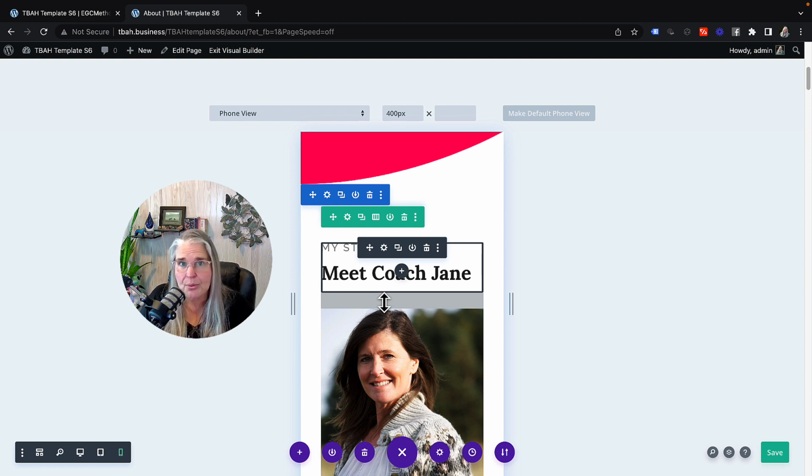By the way, the same principle, the concept of being able to alter things on a cell versus on a tablet versus on a desktop, is true of almost everything in Divi. So you can realistically go in and completely redesign your site to have a phone view that looks completely different, including the content that is displayed on a phone being different from what is displayed on the desktop. And as you go through these videos, you will be able to see that happen more and more frequently, and hopefully it'll all get put together. But this is a good introduction for you, especially if you're new to Divi, to understanding how you can work with the responsive design modules and customize each specific one.